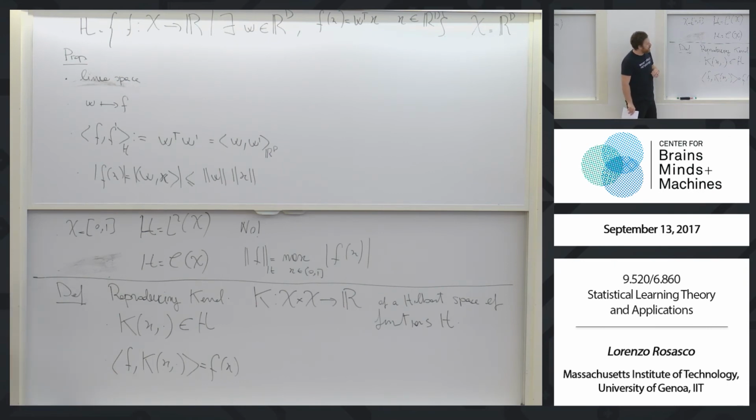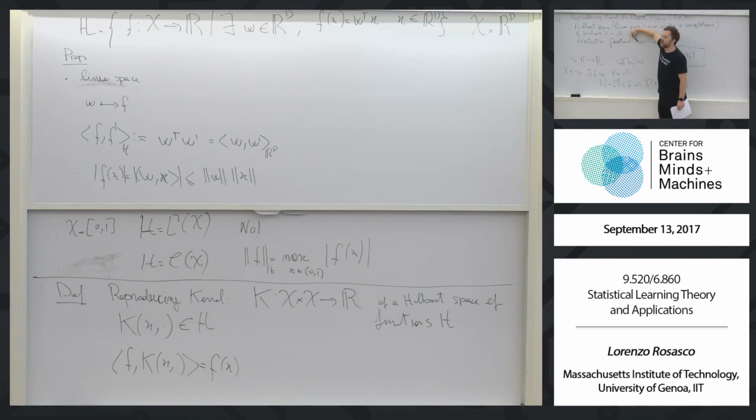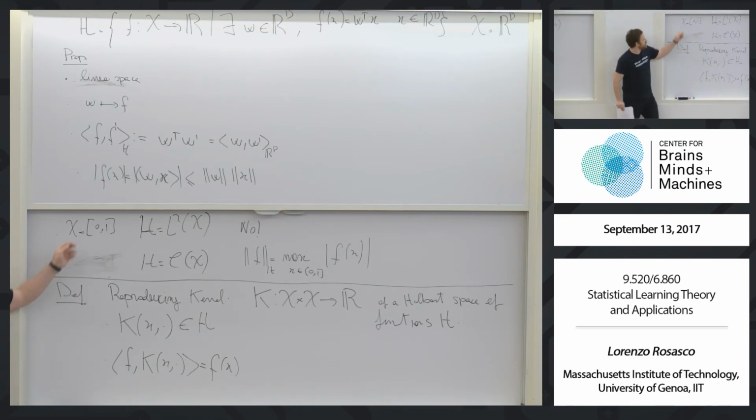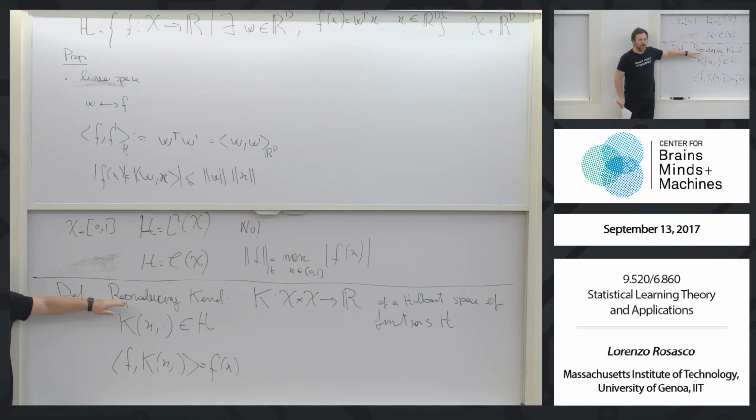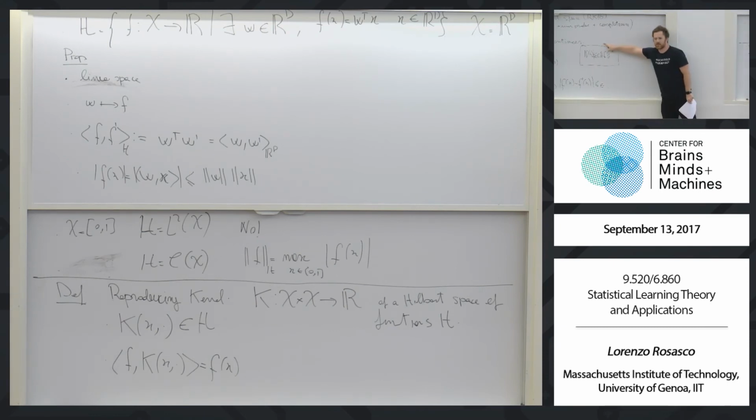Now, it turns out that the assumption of the evaluation functional being continuous and the existence of a reproducing kernel are equivalent. Whenever you make this assumption, it means that you have this special function. Whenever you assume that you have this special function, you actually have this second property. These two things are completely equivalent. The first, I don't need to discuss because it's the same in both cases.